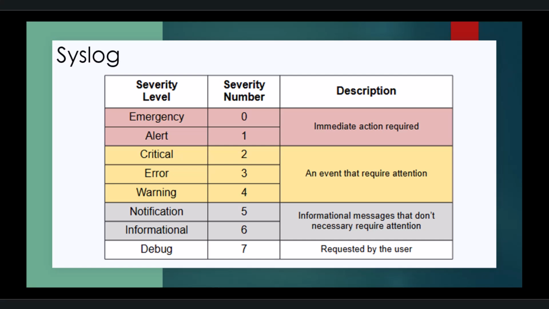So what we do is we trap at different levels. If you're going to collect at notification, level 5, then you're going to collect everything from 5 down to 0. And you can send a trap, which is like a UDP packet, or you can do an inform, which is kind of like TCP. And also, look at these descriptions and remember those on the exam.